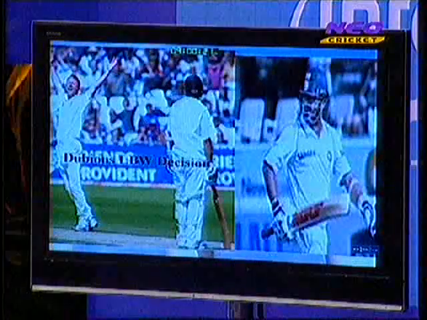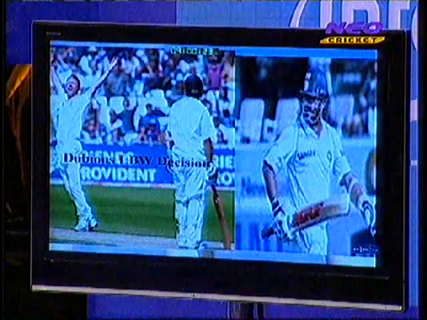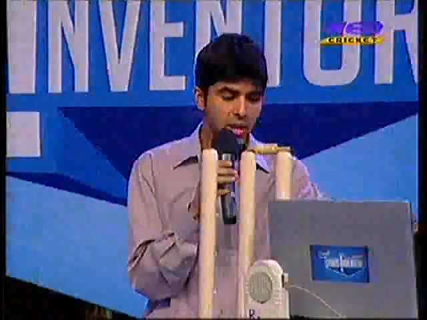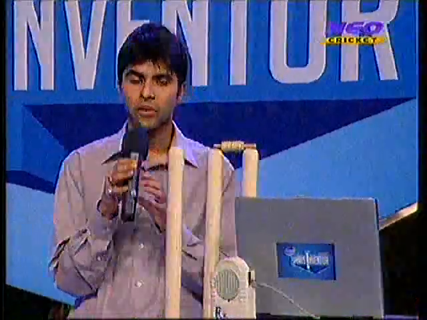Another point I'd like to make is the dubious LBW decisions. Do we remember Paul Collingwood getting Sachin Tendulkar out on 91 in England in 2007, and a disappointed Sachin returning back? That's why I thought that if we have a technology which could track the exact location of where the ball will pitch once it hits the bat or the pad, or we could have the angular movement of the ball. Maybe it did not hit anything, but maybe it moved and it was taken by the keeper behind. So what angular coordinate will it move in? That's where I thought of using a position tracking radar.